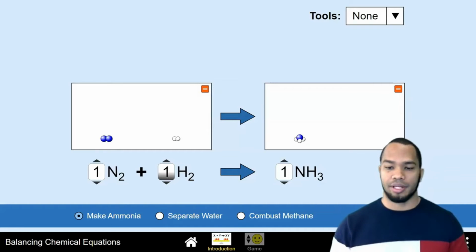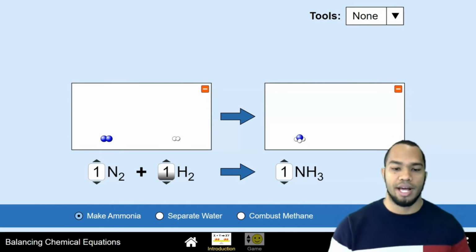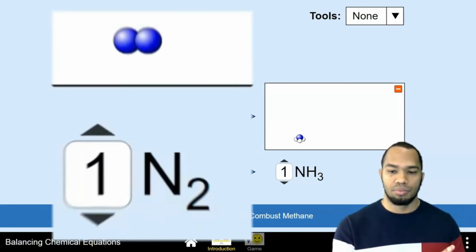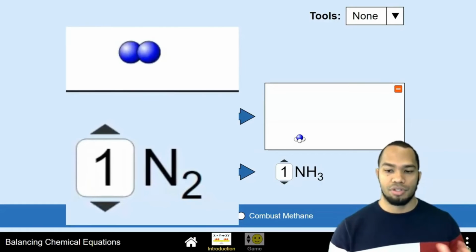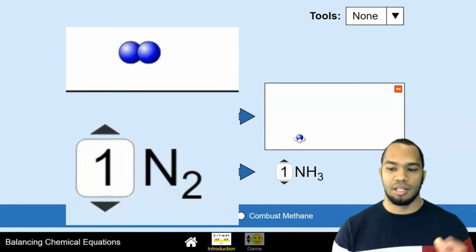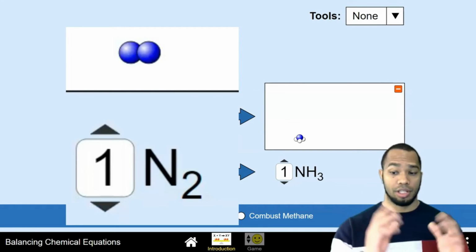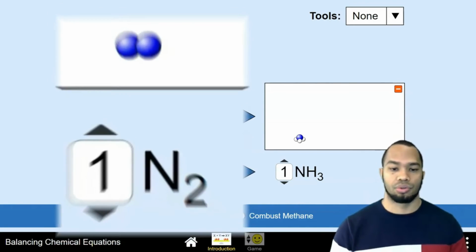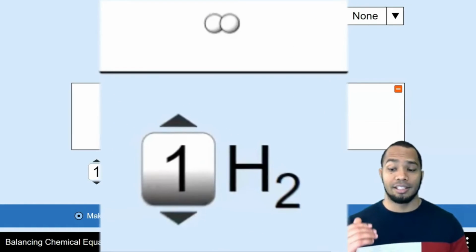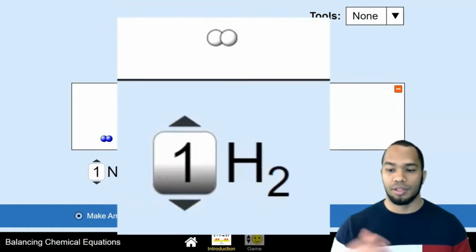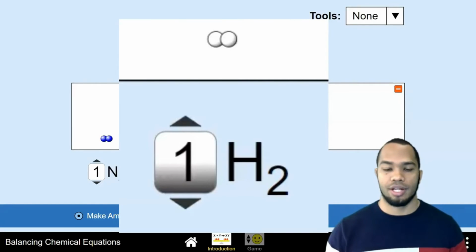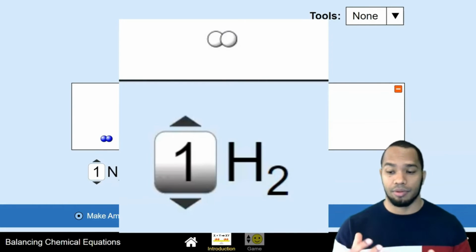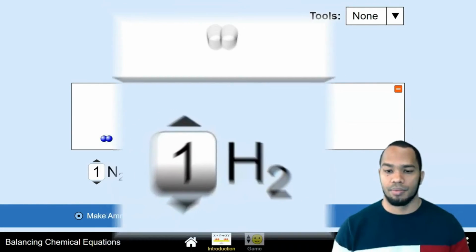All right, so let's do some accounting. How many nitrogen atoms do we have? That is the blue atom. We are going to have 2, right? Just take a look at the subscript. So what is in front of N? We have 2. And we could also look at the blue atom. We can count the circles. Next, let's look at hydrogen. And we see, once again, we have a 2. We have a subscript of 2. So we have 2 hydrogen atoms. We could also count the number of hydrogen atoms.